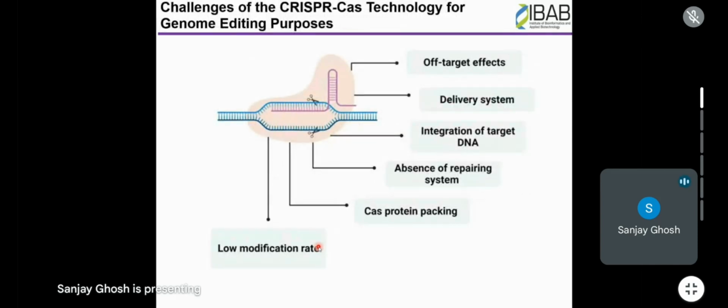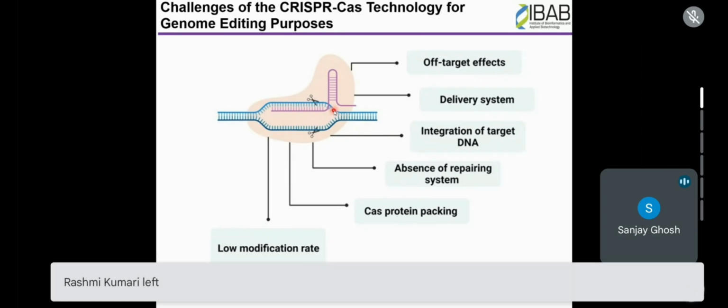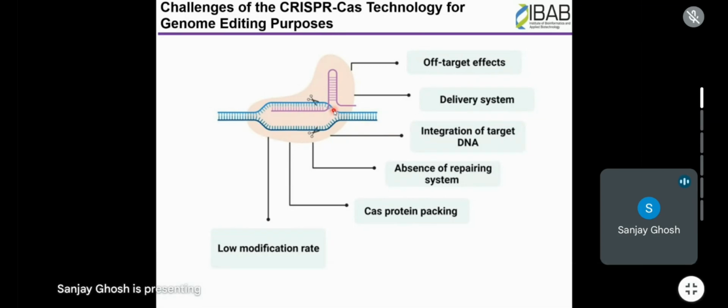So finally, we saw different examples. What are the challenges? Of course, everything is not rosy and nice. This technology is relatively new, although it is easy to do. But there are certain concerns, and much needs to be improved. One is that people have seen there are sometimes off-target effects. That means this CRISPR-Cas9 complex can go and edit or do something elsewhere, because it is only 20 nucleotides, and the chance of finding 20 nucleotides in a 3 billion base human genome is pretty high. So there might be off-target effects.